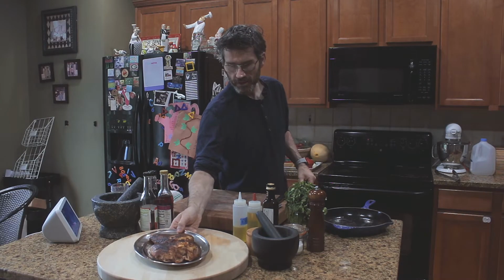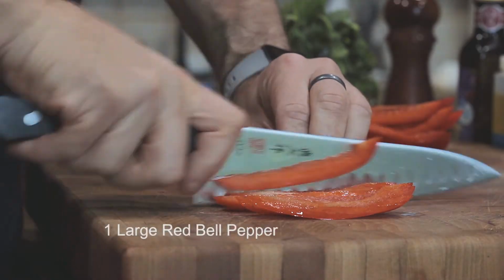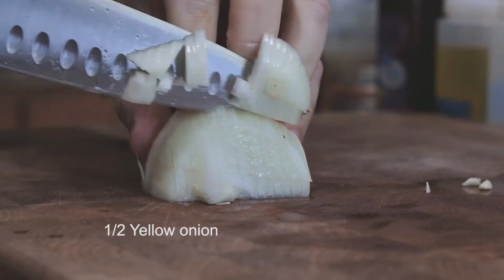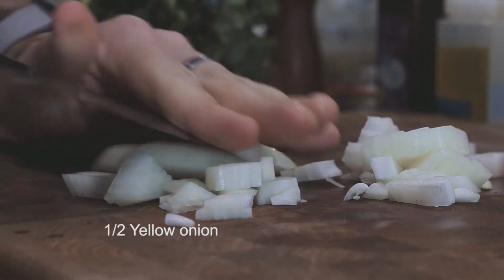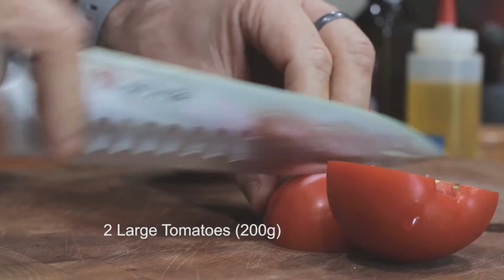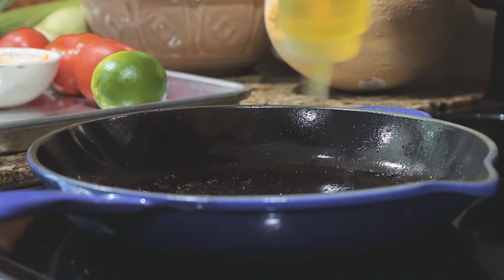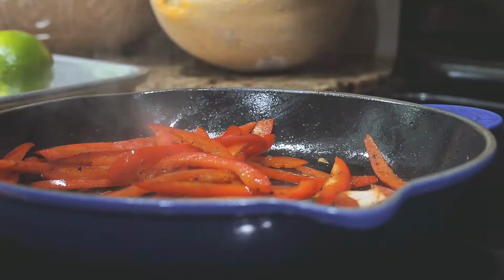Right, I'm gonna put my chicken to one side and we're gonna get the other ingredients sorted out. So I'm gonna slice your peppers, a little diced garlic, and I want the onions diced in fairly large chunks. Quarter your tomatoes. They just smell like my granddad's garden. Sure, you can use canned tomatoes, but these are in season and they create a better flavor. So in the same pan, add some olive oil, not too much. Add your peppers, onions and garlic.